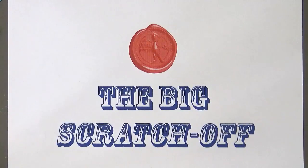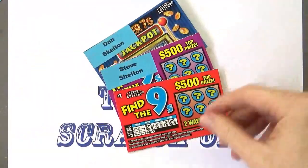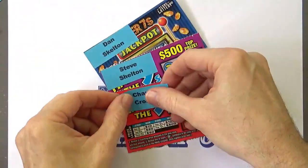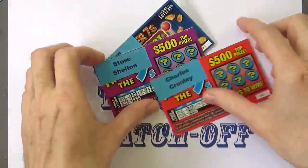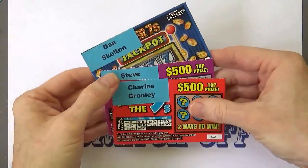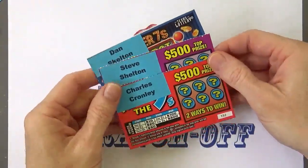And now it's time for the Big Scratch Off. I have randomly assigned a Texas Lottery scratch-off card to each artist, and he will win whatever we should happen to unscratch on his card. Our top 3 artists have already won a $150, $100, or $75 Hash Store gift certificate and the Animation Master Forum Image Contest medal.